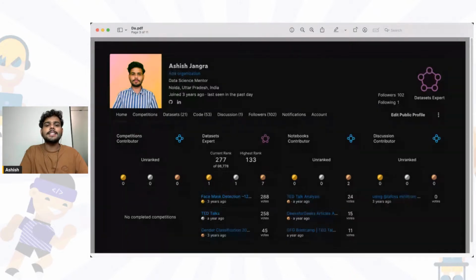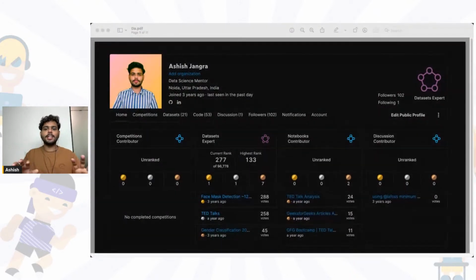Why do these ranks matter? Just treat yourself as an interviewer. Let's suppose you have 10 people to interview. Out of all those 10 people, the first thing is definitely the resume. In the resume, if they have mentioned, this is my Kaggle profile, this is my GitHub profile, this is my another profile, you can directly go to those profiles and see.